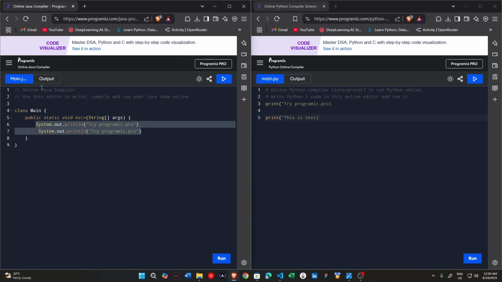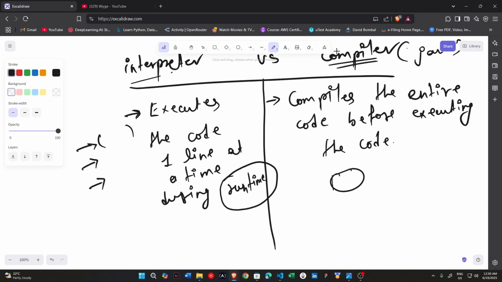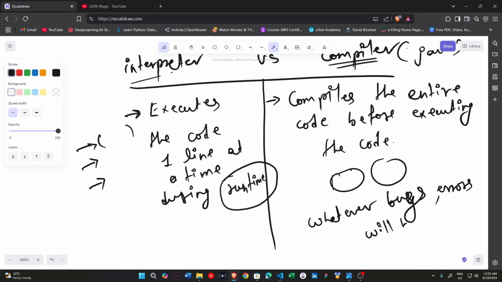Now what we discussed was that our compiler will compile everything in a single go. Okay, the entire code will be compiled, and whatever bugs or errors there are will be reported in that single go.